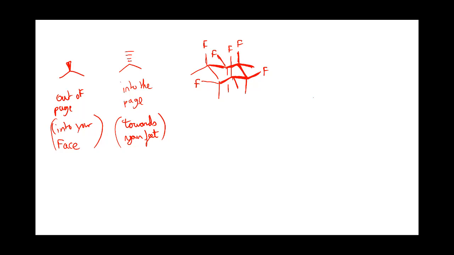So in each case, one of those bonds is above the other one. And so I'm going to draw in blue. This equatorial is above the axial. On this guy, the axial is above the equatorial. The equatorial is above the axial. The axial is above the equatorial. Equatorial above axial. Axial above equatorial.